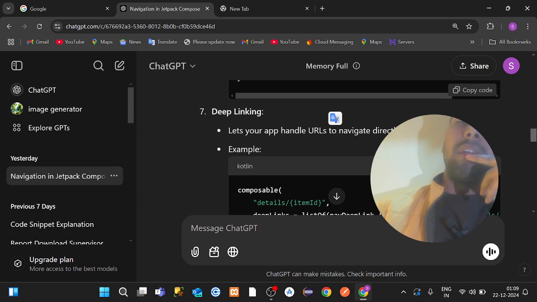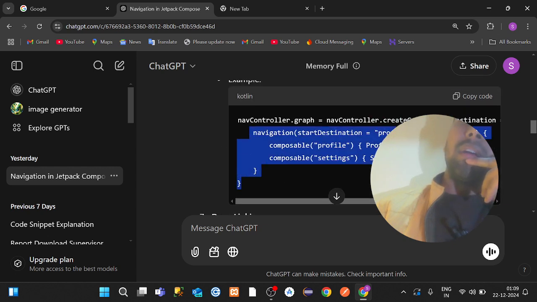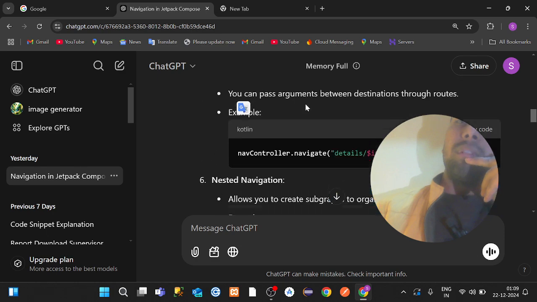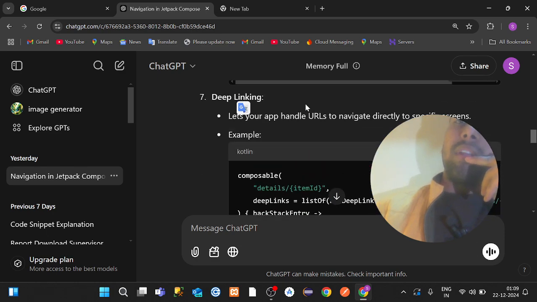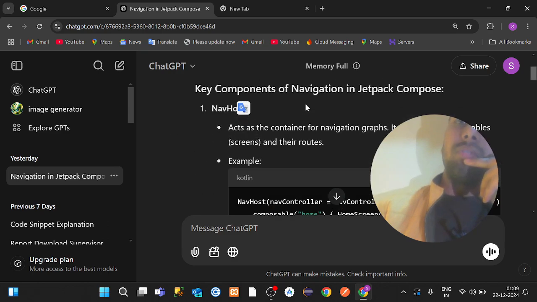Seventh type and key component of navigation in Jetpack Compose is deep linking. Deep linking helps our application handle a URL to directly navigate to specific screens. Let us suppose we do not want any kind of data transfer, any kind of definition of composables, or any kind of container classes like NavHost.